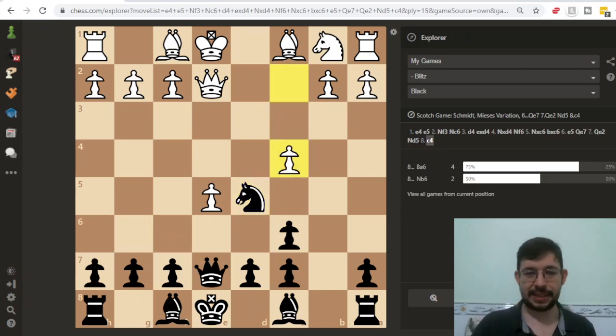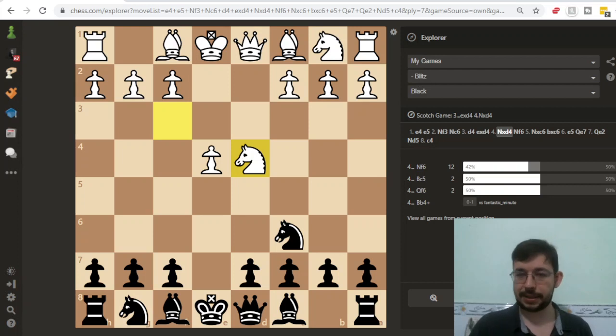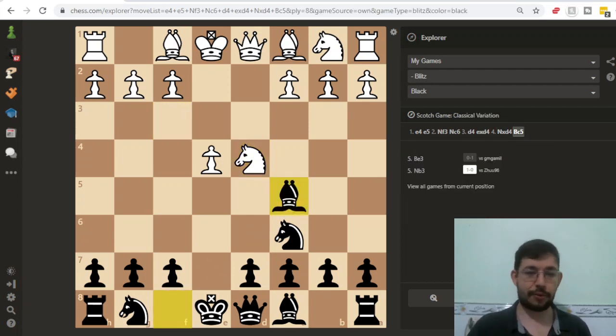And you can see from my statistics that probably the knight b6 move might suit me better than bishop a6. But again, it's not a large sample of games, so perhaps more games would be needed in order to draw a final conclusion. You could also decide, well, I don't really want to enter those sharp lines, and so a move like bishop c5 or queen f6, which I've also played in some games, might be a better fit with some extra work put into these positions.